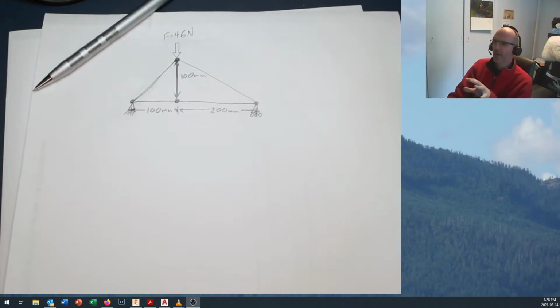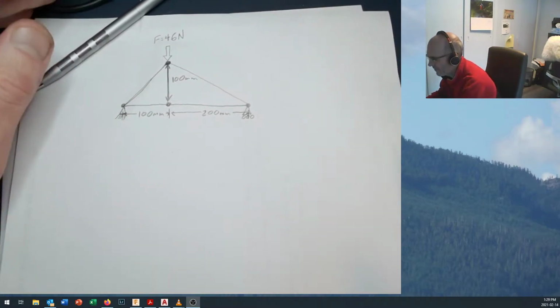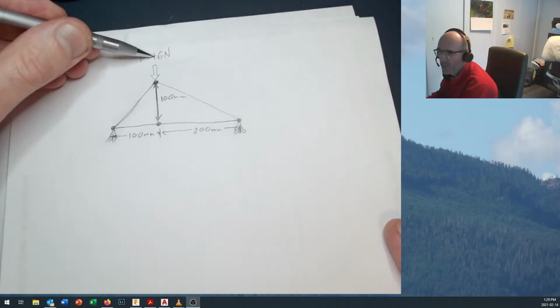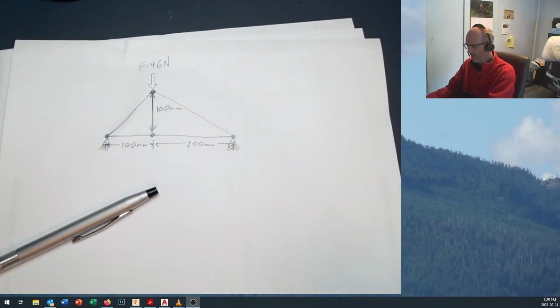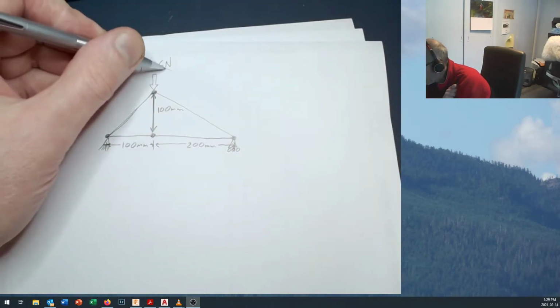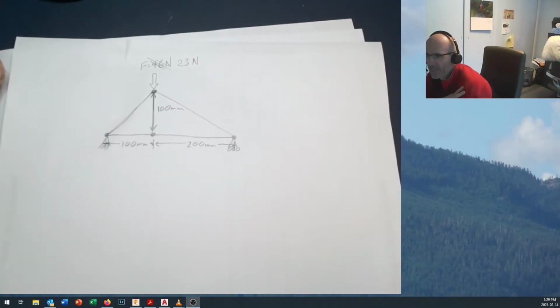So when I originally was setting up this lab, I did some experiments and I came up with a fairly simple design for a truss. And like I say, I wanted it to hold a 10-pound weight. So there's 454 grams to the pound, so that's 4.54 kilos is the 10-pound weight. And so I just rounded that off and said, okay, I'm going to apply a load of 46 newtons at the top of the truss. Now, keep in mind, there's two sides to the truss. So each side of the truss, if we loaded it perfectly equally, would have to hold 23 newtons. That was the basis for my design.